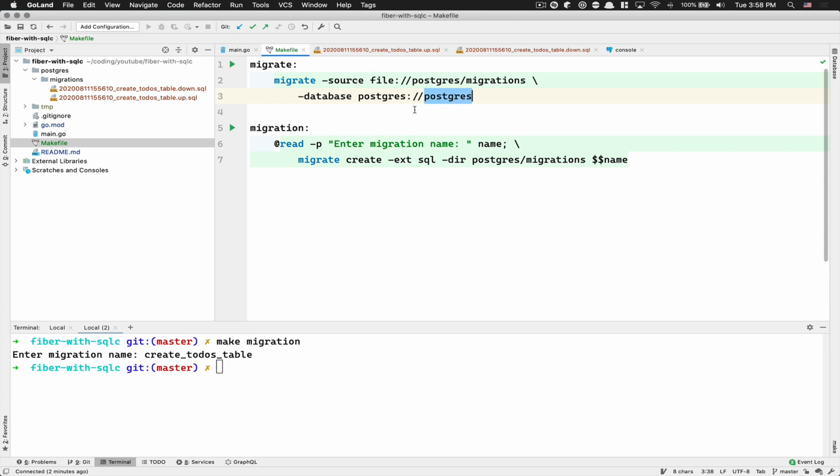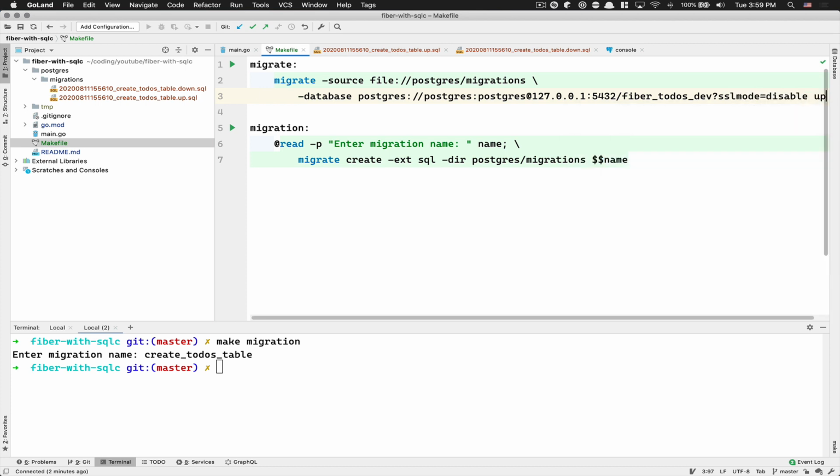So it's Postgres locally, Postgres my username, Postgres my password. After that, 127.0.0.1 to be localhost, the port 5432, and the database name is fiber to-dos dev, and we want the SSL mode to be disabled, and we're going to call up.